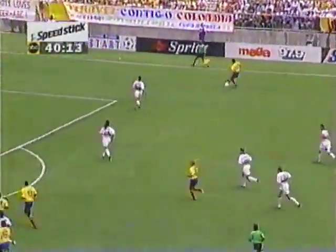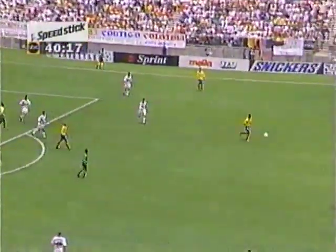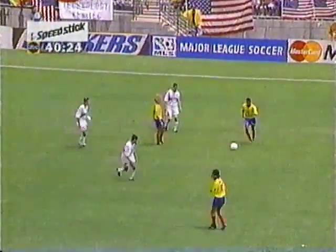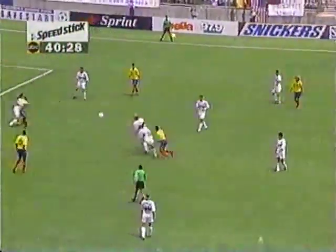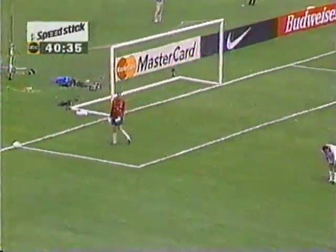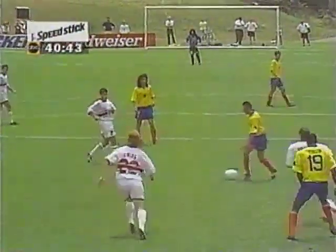No score here between the United States and Colombia as Cabrera will send it inside. Sorber heads it out. First attack from the wing of Colombia that we've seen in about 35 minutes. And not a very good cross from Cabrera. Maybe that's why they don't do it more. Santa in the middle there, tangled up. Arboleda, and the shot is wide. I'll tell you, Balboa and Arboleda got all tangled up that time. Yeah, well, as I said, these one-against-one situations, if Colombia can isolate one-against-one, they can do some damage.